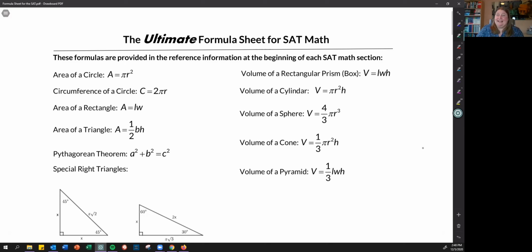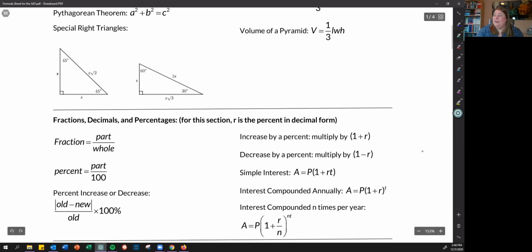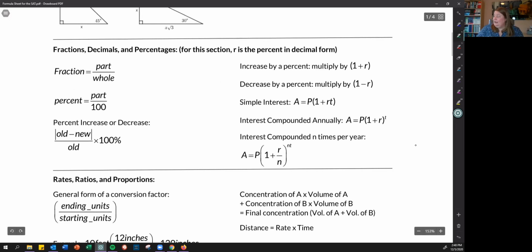Print it out, study it. If there's anything on there you're not familiar with, put a big star next to it and go seek out some examples that help you get better at that. This is a great resource for you. I hope it serves you well. The formula from this sheet that I want to use is this one here.